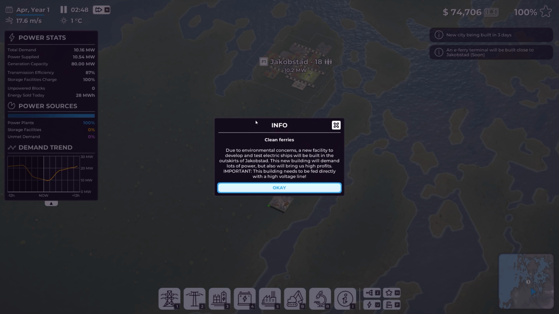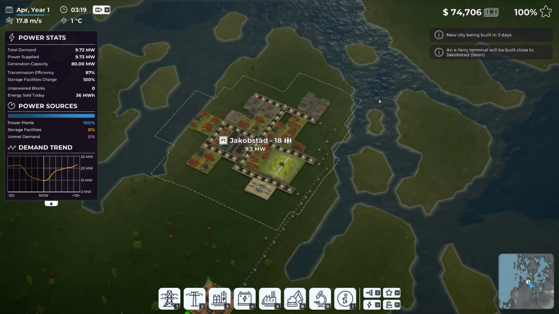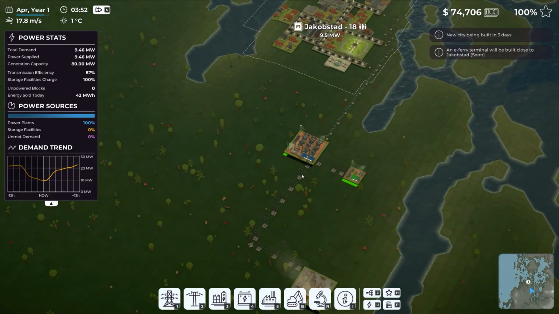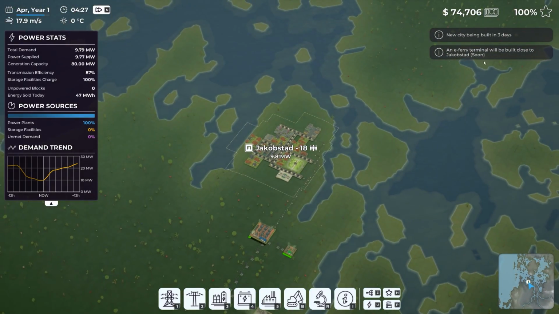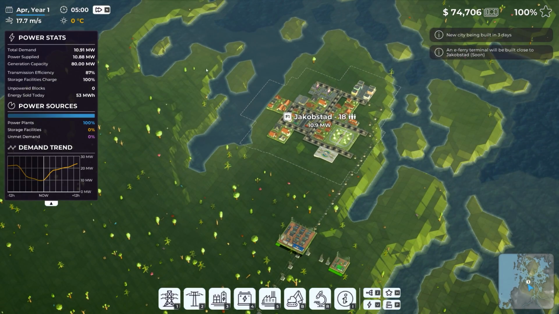Info: clean ferries. Due to environmental concerns, a new facility to develop and test electric ships will be built in the outskirts of Jacobstad. The new building will demand lots of power, but also be bringing us high profits. Important, this building will need to be fed directly with high voltage line. Okay, so where is this thing then? So they're going to build it, I assume, over there, so we need a high voltage line. I can easily bring a high voltage line across and up, so let's see where this will be built. It says built close to this, so it doesn't necessarily mean in here. It could be around these parts.